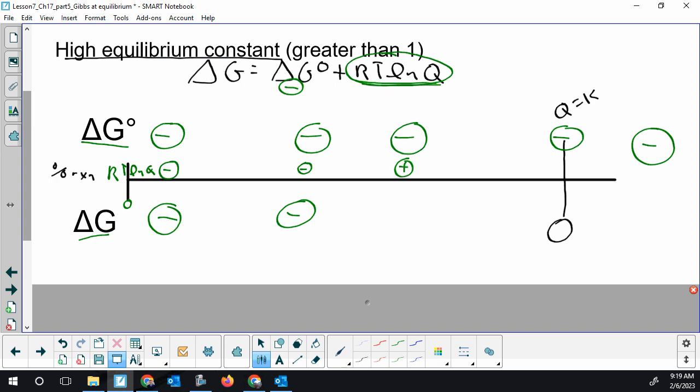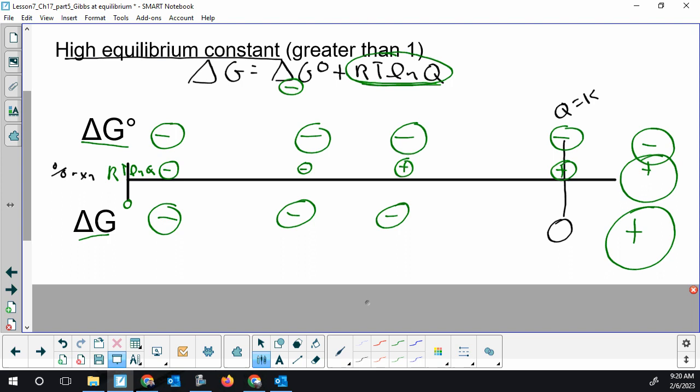Okay. But the delta G standard is still bigger than the RTlnQ. So you can still have an exergonic reaction because delta G standard is just so big. Okay. And then at some point, the RTlnQ will get big enough that it's exactly the same magnitude as delta G standard. So if delta G standard is minus 100 kilojoules per mole, eventually the RTlnQ will be positive 100 kilojoules per mole. They'll balance each other out. And then if you go past the equilibrium point, RTlnQ will be really large and positive, in which case delta G will be large and positive and will not happen.